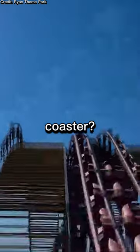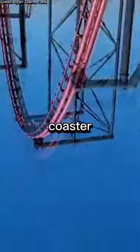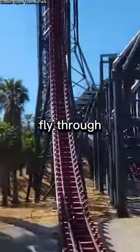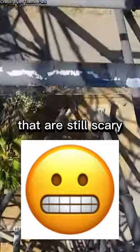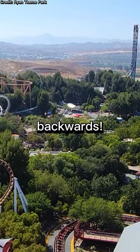What is the scariest roller coaster? X2 is a roller coaster at Six Flags Magic Mountain. It is a 4D coaster and you go upside down as you fly through crazy roller coaster elements that are still scary even without the trains literally spinning. Oh yeah, and the lift hill is backwards.